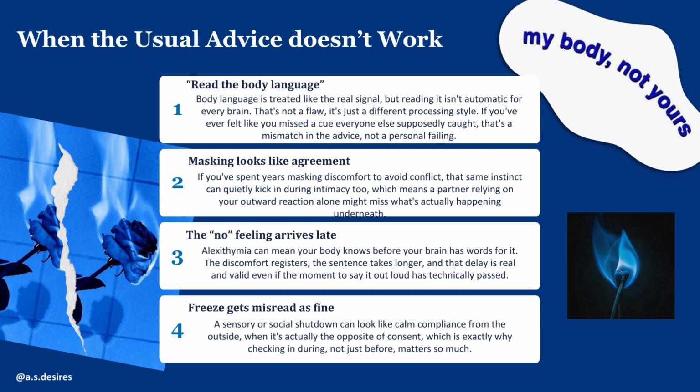Third, alexithymia. That's the clinical term for difficulty identifying or naming an emotion in the moment. Your body might register discomfort before your brain finds the words for it. The delay is real and it's valid, even if the moment to say something out loud has technically already passed. That's worth repeating to a partner too. A delayed no is still a real no.